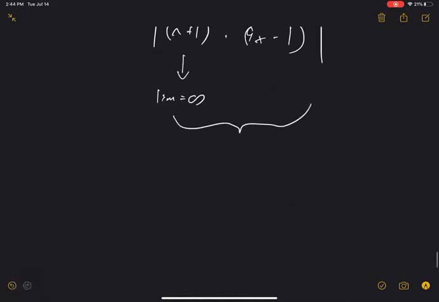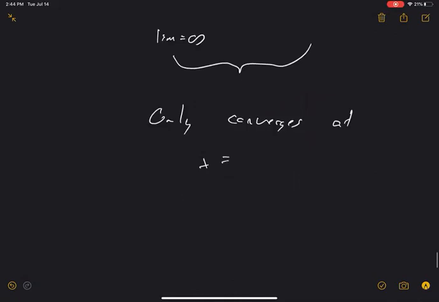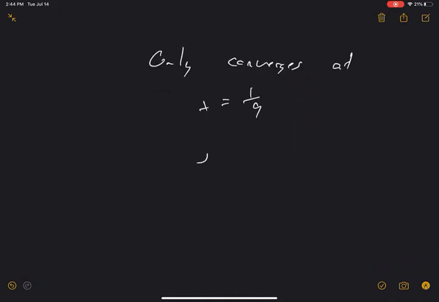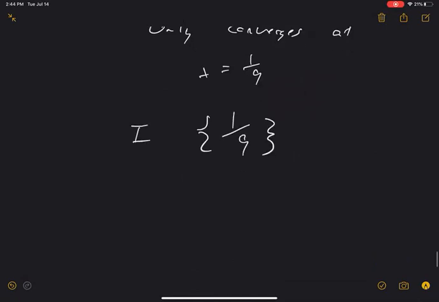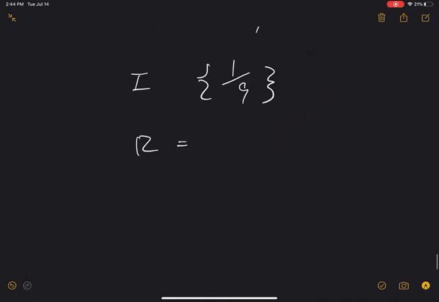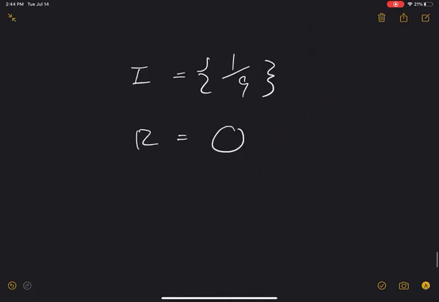All right, so what does that mean? That means our series only converges at x equals 1 over 9. How do I write that in interval notation? As I said before, the braces. So that's my interval of convergence. What's my radius of convergence? Well, there's no radius, it's just a single point. So let's say the radius of convergence is equal to 0. Now I think we've seen all possibilities for these, 3 different cases of intervals: the finite interval, the single point, and the infinite interval. So that covers all the bases.